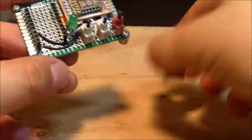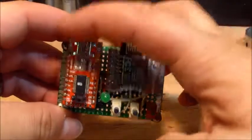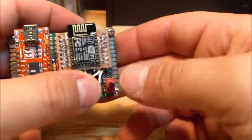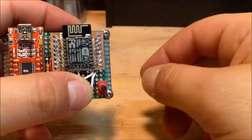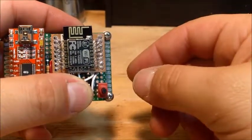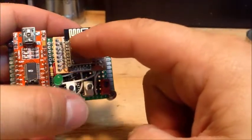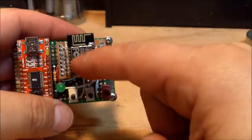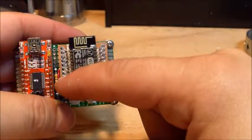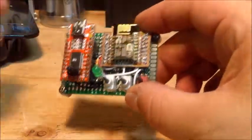And then this plugs into here. There's my converter. I plug this into my computer. I hold down my enable and my GPIO 10 button. And we're rocking and rolling, and we're programming. Now, I haven't actually been able to test this chip to make sure it works. I wired an LED to one of the output pins here, but I have yet to be able to program this to get this light to blink, so I don't know if that actually works.